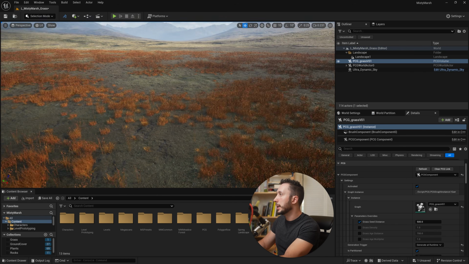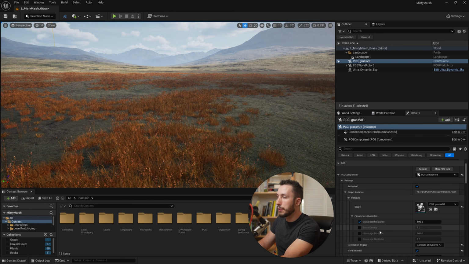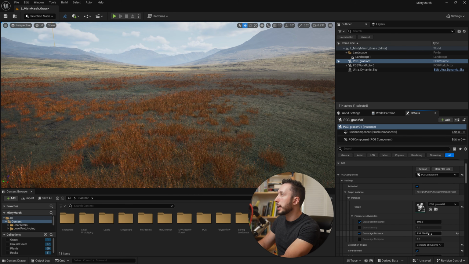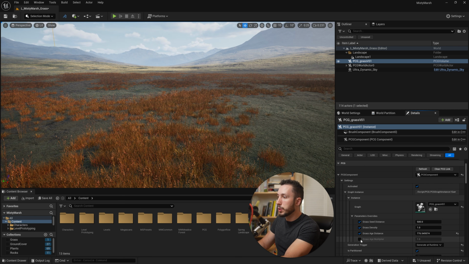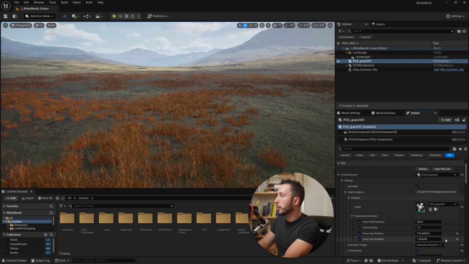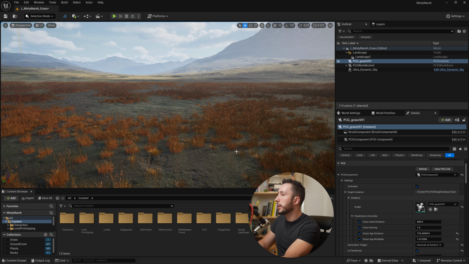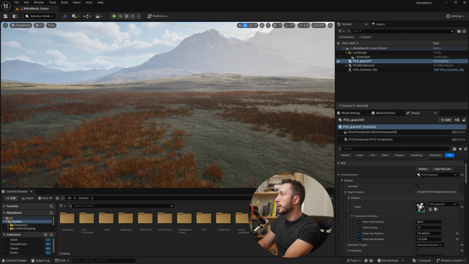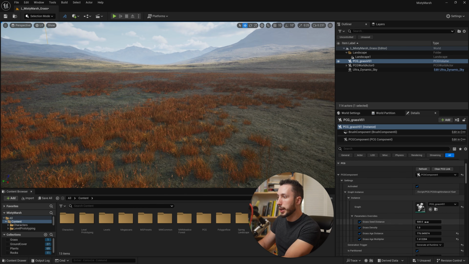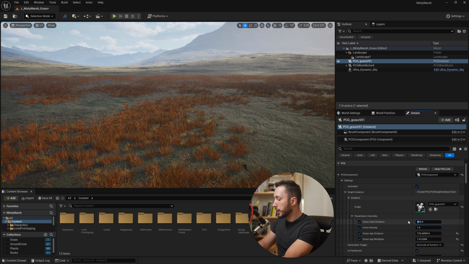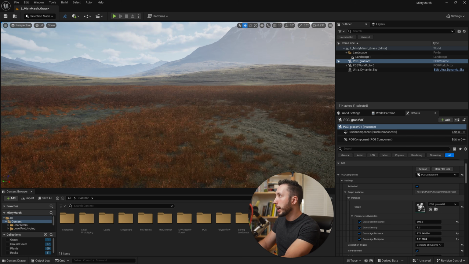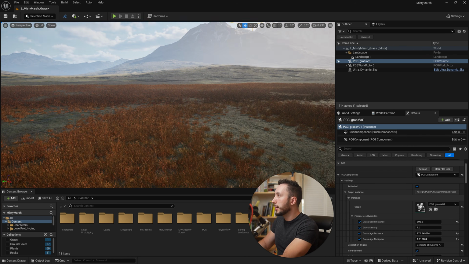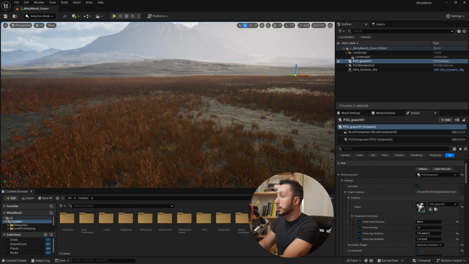And now we see exactly what we set up, but now we have the ability to come in here, increase the grass age distance, the seed distance, and we can lower the density here if we want. We can use the age multiplier here to create more of a contrast. And so you can very easily start to adjust the look of your grass here very naturally. By adjusting our seed distance here, if I go to like 800, you'll see it'll start to create a lot more dense grass here. And if you're running into any kind of frame rate issues, once it simulates, for me, it's running very smoothly.